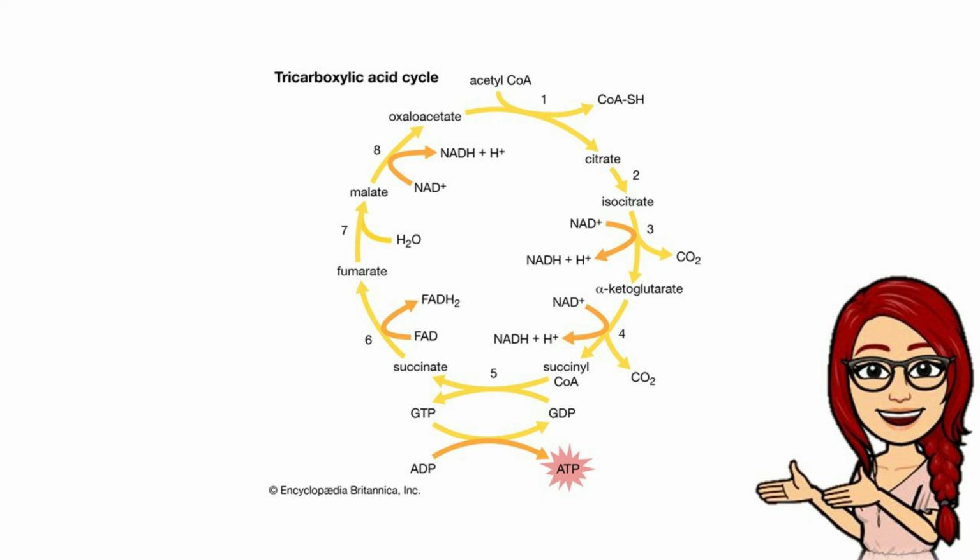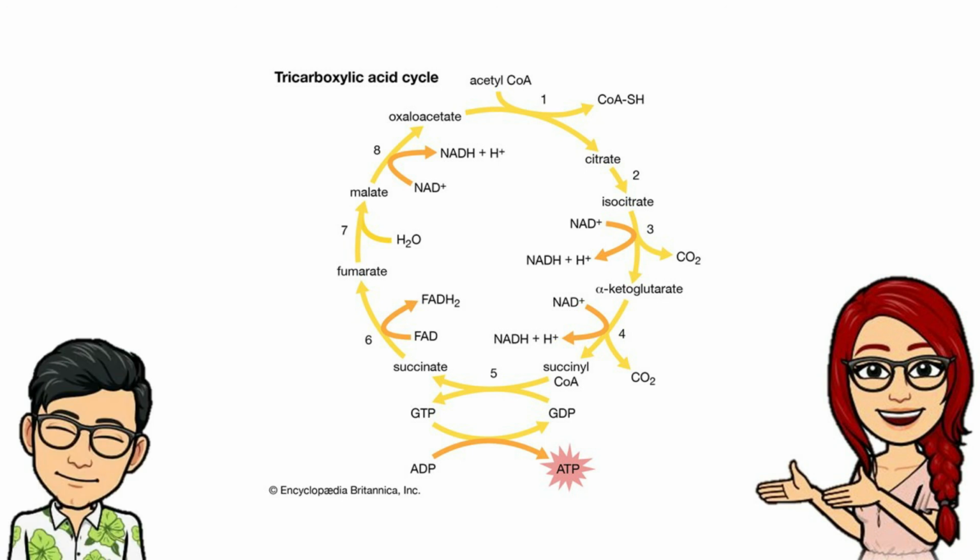One form is found in tissue that uses large amounts of ATP, so they produce more ATP. They are mostly found in heart and skeletal muscle. The second form of the enzyme is found in tissue that has a high number of anabolic pathways, so they form GTP. They are mostly found in the liver.